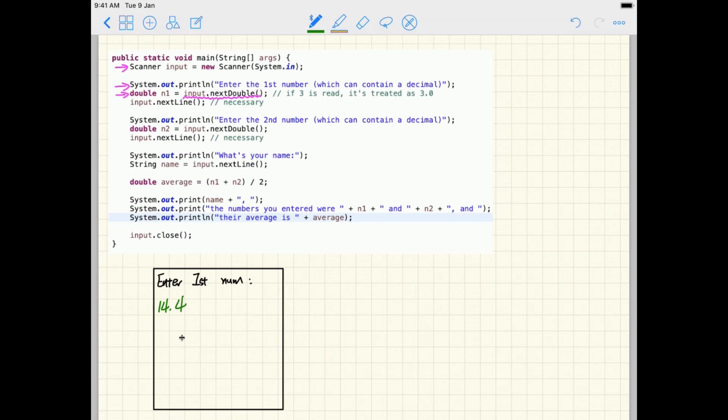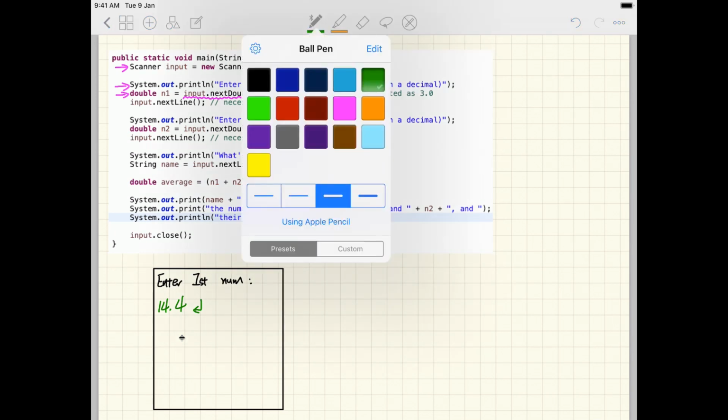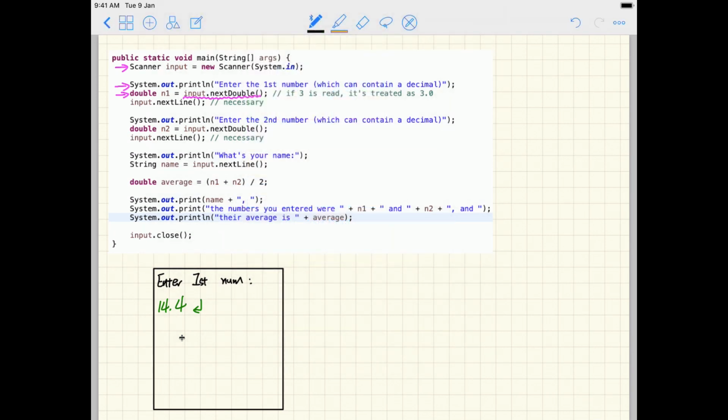And as soon as the user hits enter, what's going to happen is, over here, let me just use pink, you can see that we are declaring a variable n1. So that means we have n1 over here, and then you can store a double number only. And now at this point, we know that's 14.4. So now this expression will be 14.4, and then we're going to store 14.4 into n1 by this assignment over here. Okay, hopefully that makes sense to you.